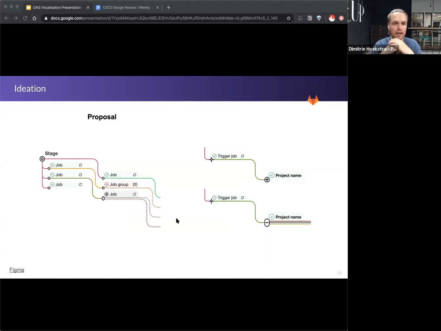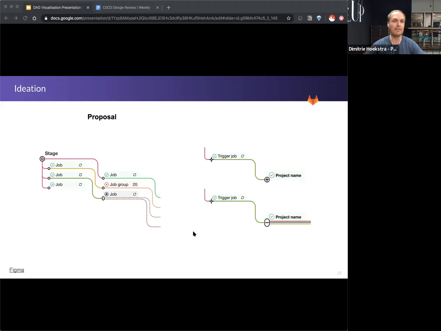Yeah, that's a good question. I didn't go too far yet with this. Basically, what I tried to do here is to have the initial building blocks ready and have the lines, as I envision it, be easily stretchable, and in that way make room for new nodes. If you, for example, highlight a job or click on it, then the lines will be able to adjust in terms of being dotted or their color, and that way show direct dependencies in a more visible way.